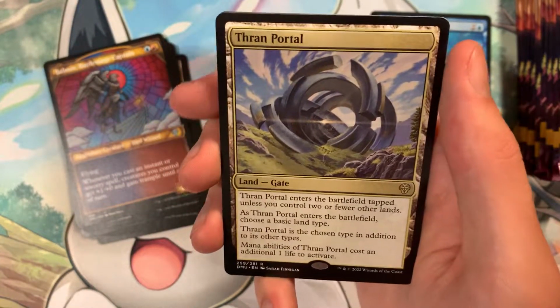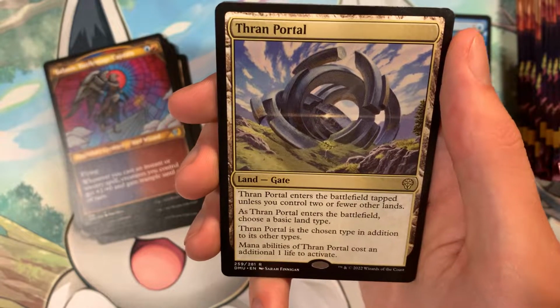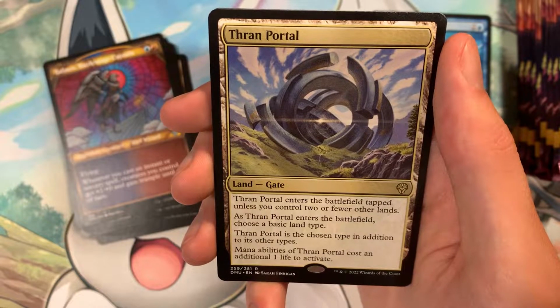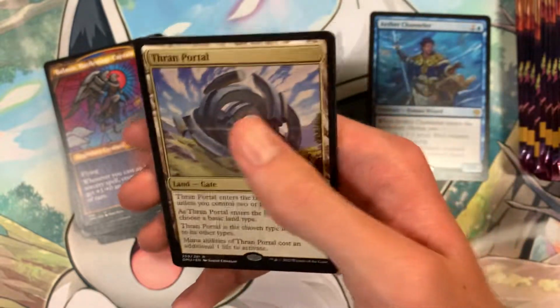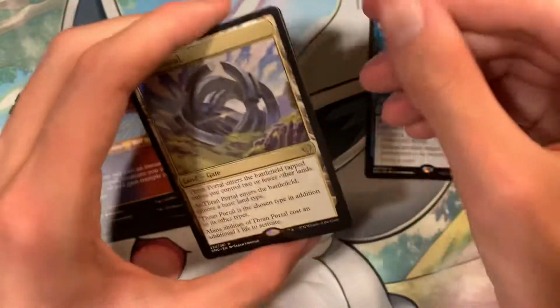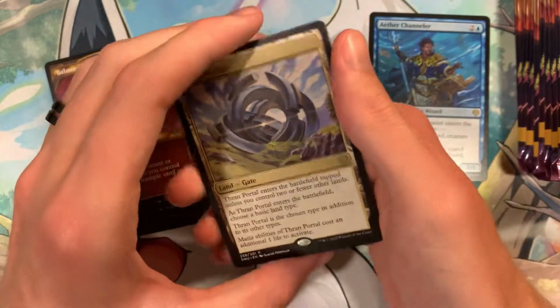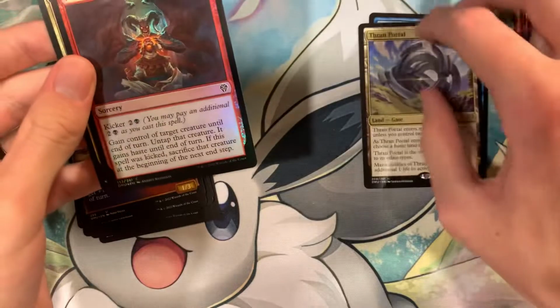So it enters tapped unless you control 2 or fewer lands, and then you choose a basic land type as it enters the battlefield. It is the chosen type in addition to its other types, and then it costs 1 life to activate its mana abilities. So it costs 1 life to tap for land. It's kind of like the Pain lands in that sense, but it has the gate typing, which is kind of huge. So we'll put that there.